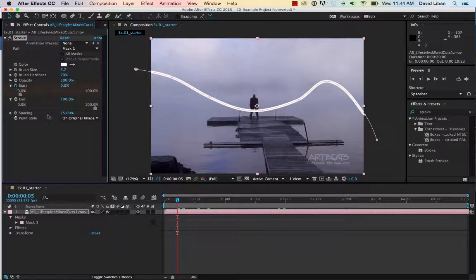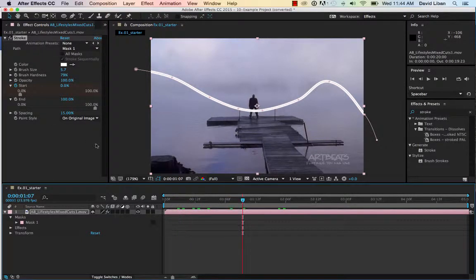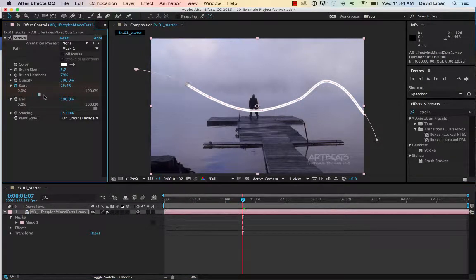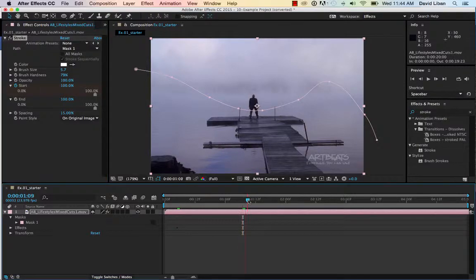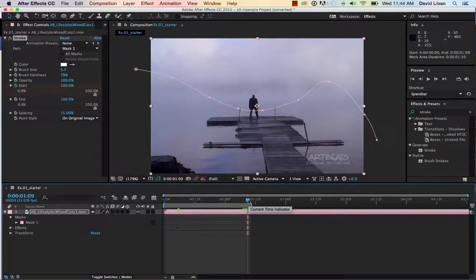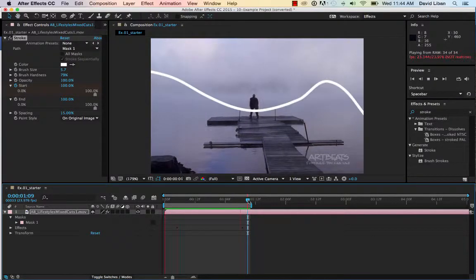And so I'm going to turn on start, and so that created a keyframe there. I'll move it in time, and let's go ahead and change this, and you can see that line is going to paint on. Okay, so let's make this the end of my work path, and now let's hit space. And so now you can kind of see that this line is traveling across our path. So that's a pretty good feature.